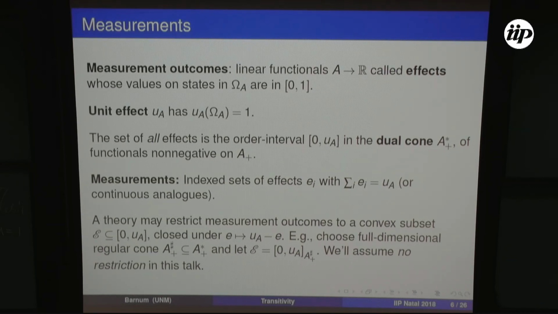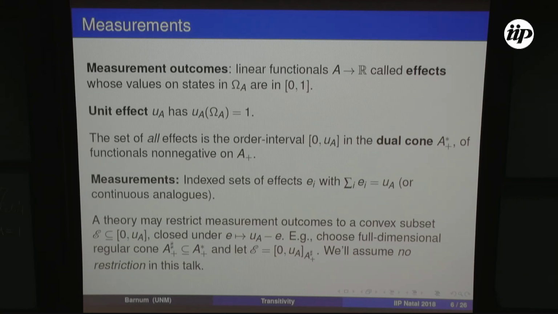So here's U. Here's the rest of the dual cone, so it's this double cone. For this one, the set of effects is actually a cube. Okay, and then for measurements, we just take a set of effects that add up to the unit effect. Just like in quantum theory, the effects are just: you multiply your state with a positive operator, which is a POVM element, and then take the trace. That's the linear functional, that's the effect. And if your positive operators add up to the identity operator, those effects add up to the trace functional, which is what we use to normalize the states.